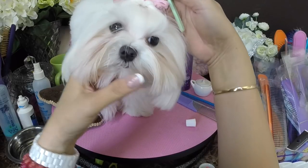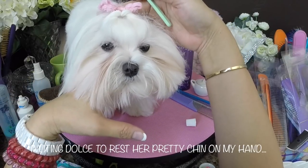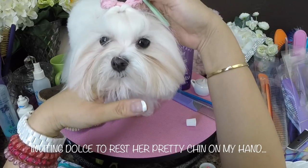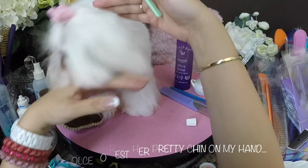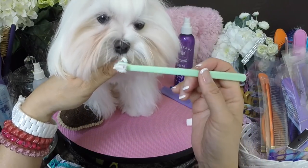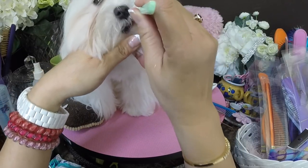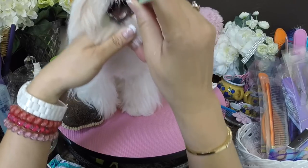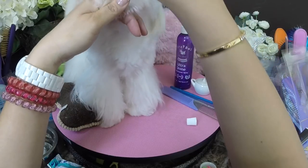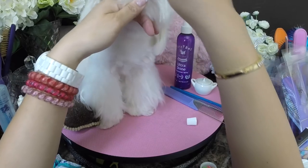I'm not really hurting her though, because when I encourage her to rest on my chin, I've trained my dogs to kind of rest on my chin, so I encourage her by just putting a little bit of pressure on top. But I'm taking too long now, aren't I? And then I hold her for a little bit, but not pulling. And then we'll just brush. Ooh, and there's food that just got dislodged from breakfast that she just ate.